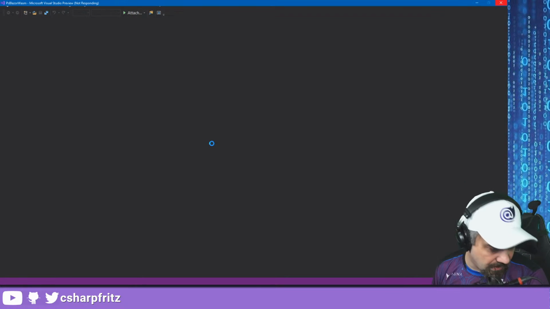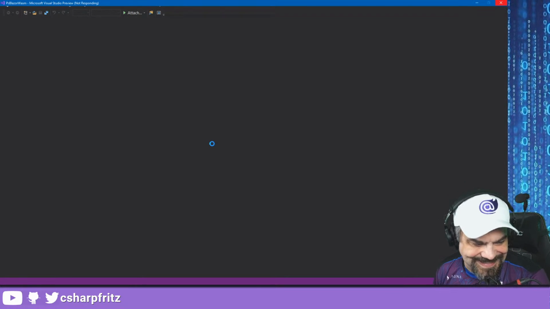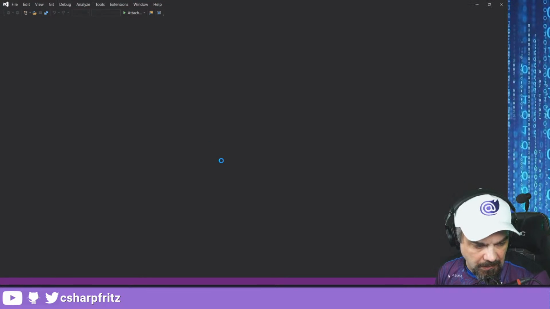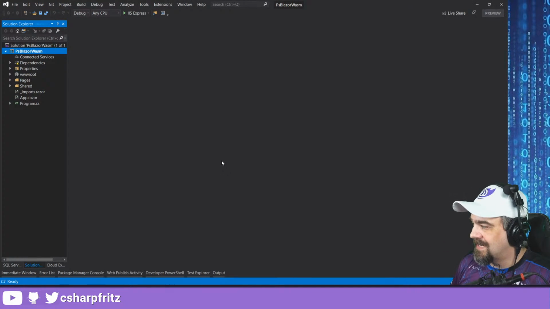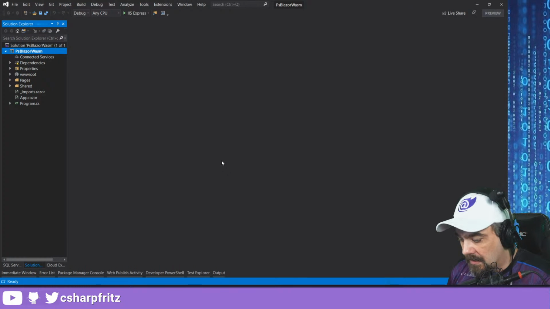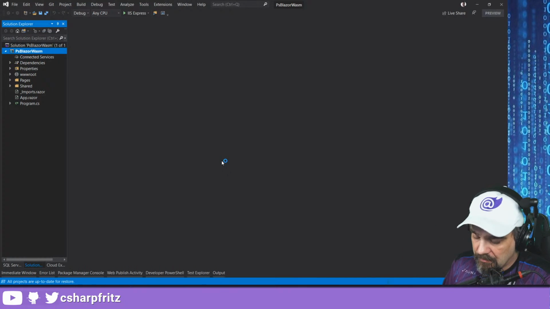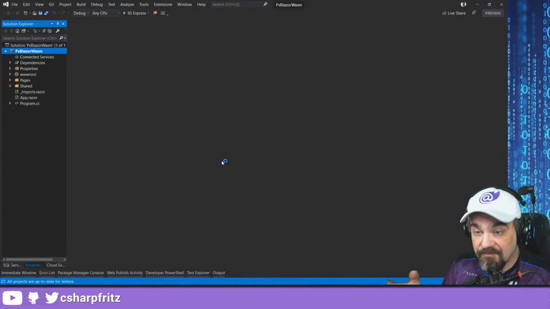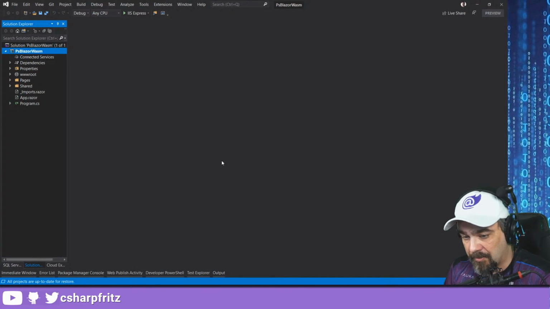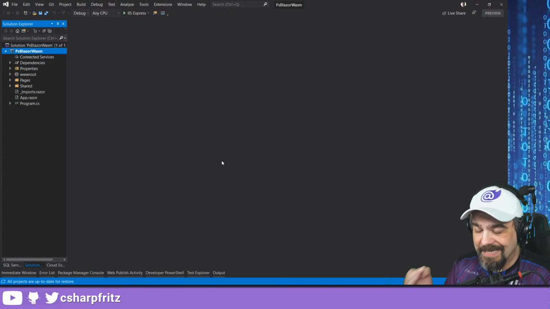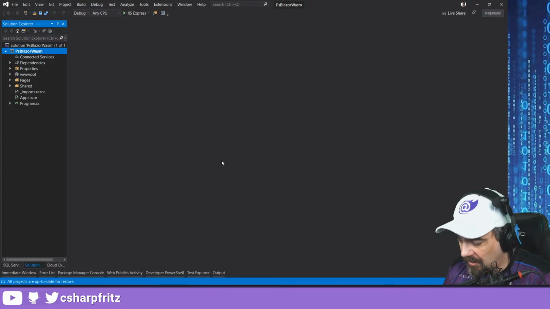Ahmed on Facebook says, is this technology like Silverlight? Will it die, or how will we assure from that? So here's the thing. Blazor WebAssembly is built on web standards. You can use this with any browser. This will work on Windows, Mac, and Linux. It'll work in Safari on your iPhone. It'll work on Chrome on your Android phone. It'll work in Opera. It's built on the HTML5 standard. No plugin needed.